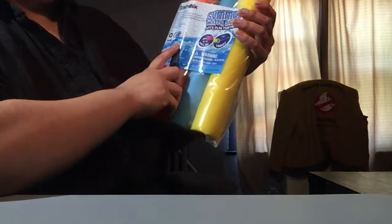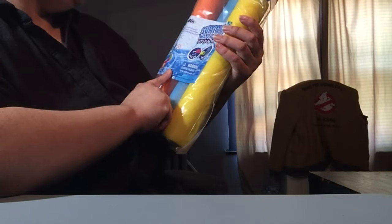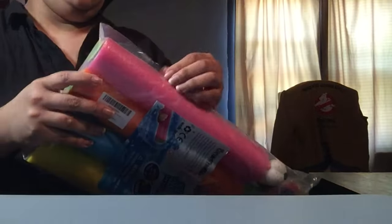Guess what, you guys? I just got sent these. These are the Gift in the Box Summer Water Game. Let's play together. Pull up and shoot out. It's the water blaster set. There's a set of four with sunglasses. Let's get a better look.